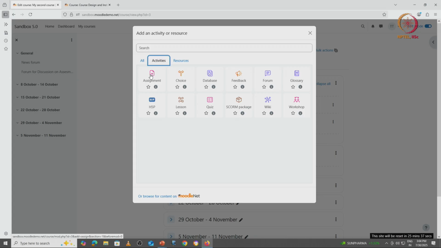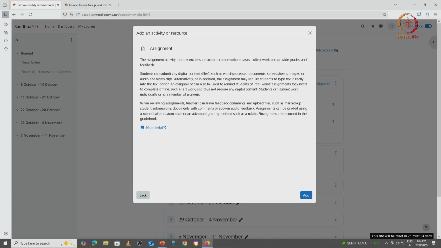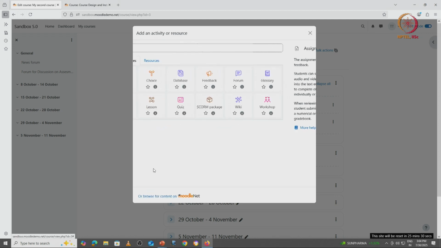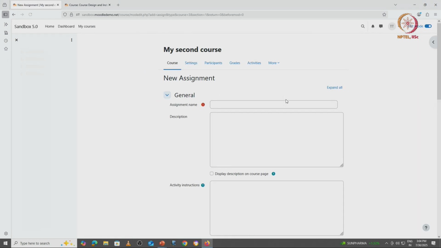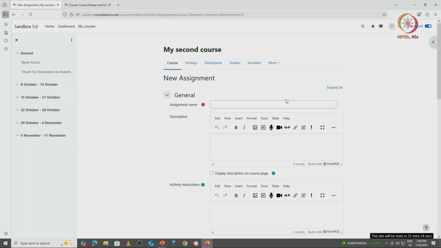Coming to the activities, this is the description, help about the assignment, and clicking on that assignment we get the option to create the assignment. We have to give assignment name. Let me call it as test 1. Here I will be posting the question.